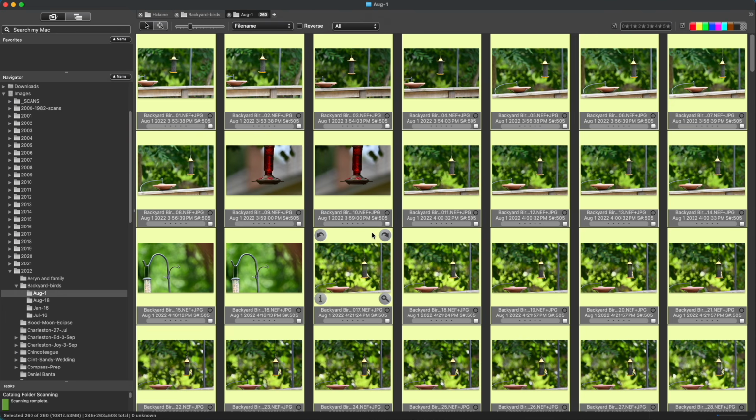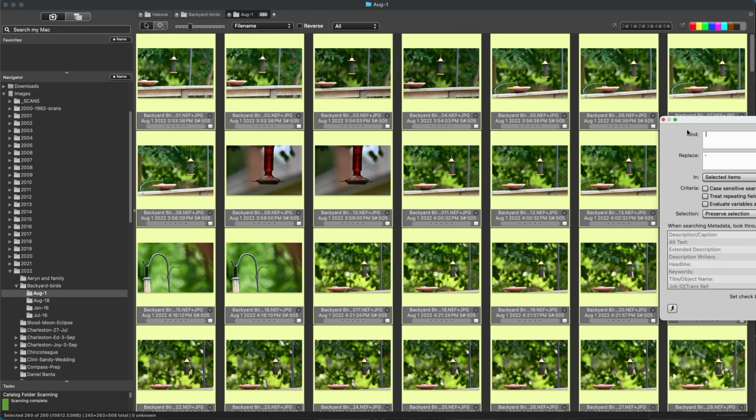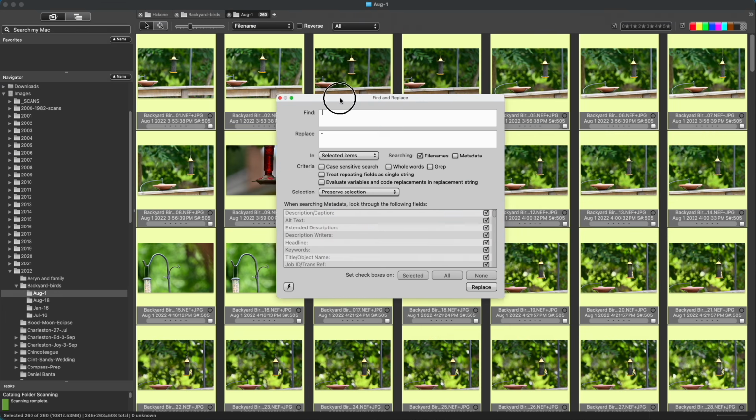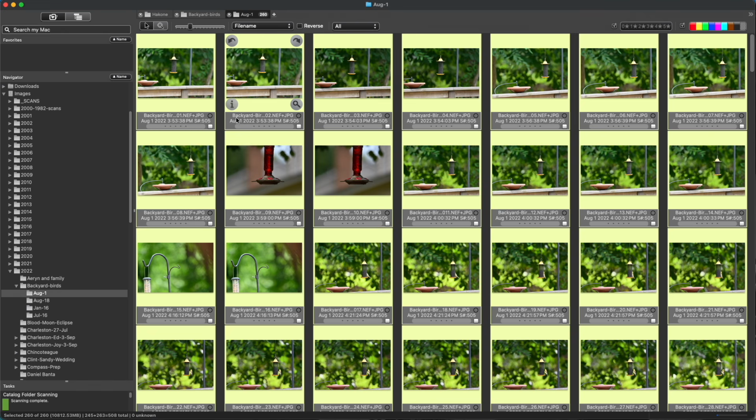So what we do is, once we get this done, we hit Edit and then Find and Replace. And the Find and Replace in Photo Mechanic is insane. Up here, I put just a blank space in here. You can see, hit space bar. And then I put a dash right here, and we're just going to do it in the file names. And then you hit replace. Boom, and it pops a little window up that says replace 260 occurrences. Hit OK, close this box, and as you can see now, you have perfect file names that Google will appreciate.